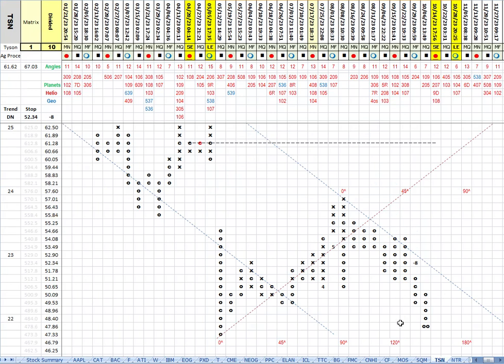TSM, Tyson Ag Produce. Again, Tyson's kind of a corrupt company, but they are important to our food. So again, had an ugly gap down. This is the area that I would have been thinking the predators would sell it, and they did. Now it got up a little higher, but man, on some wild trade, hit the 1-to-1, so that made sense. Hit the 1-to-1 here.